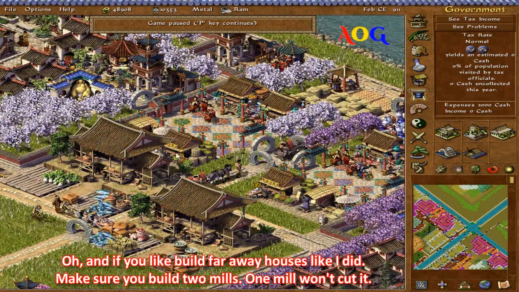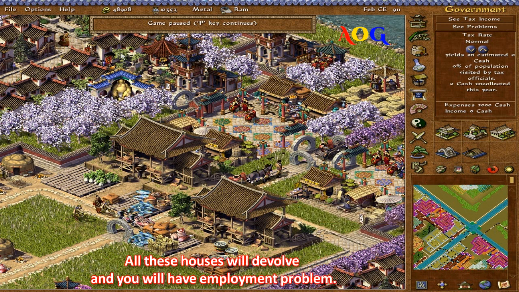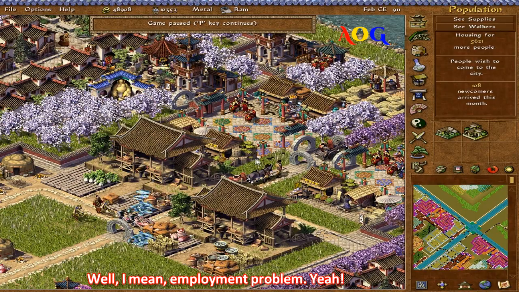And if you build far away houses like I did, make sure you build two meals. One meal won't cut it, because both of these will take all of it by the time they come back. All these houses will devolve. You're gonna have a lot of employment problems.